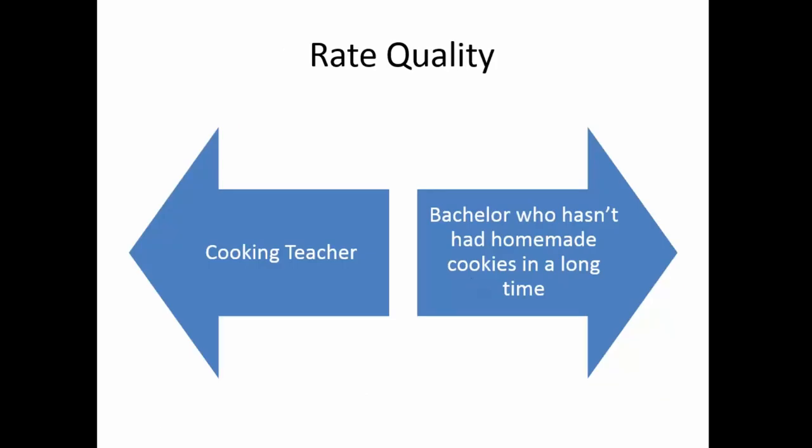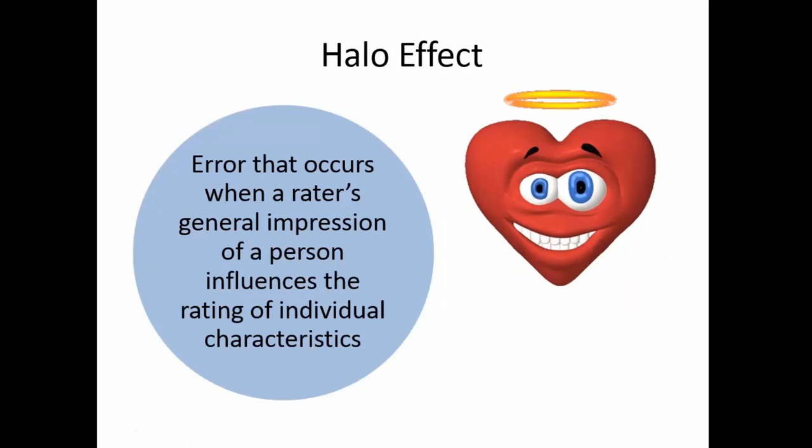And the other thing that's really important, you noticed I used excellent, good, bad, fair. And so if there's really a distinction, and I teach teachers, and a lot of them are vocational teachers, and it's not at all uncommon for me to have a culinary art teacher in my class. Well, the cooking teacher's definition of excellent is really different than the poor bachelor who hasn't had homemade cookies in a long time. And so one of the things that's really important is that the more knowledge people have, the more kind of picky they are about what they're seeing and observing. And so it is important that you become more specific in your grading. So I would hope that you would start to look at what's excellent, good, bad. Might be good, bad to one person, but it might be awesome to another person.